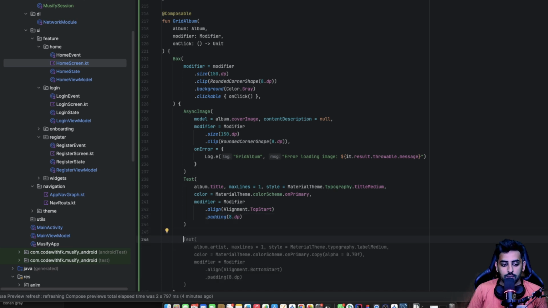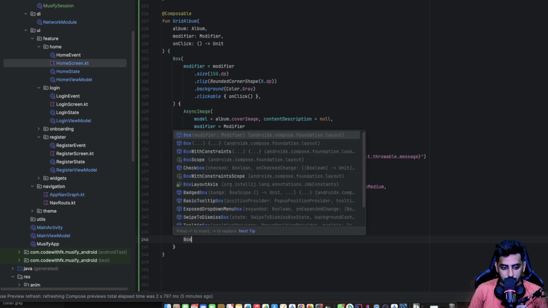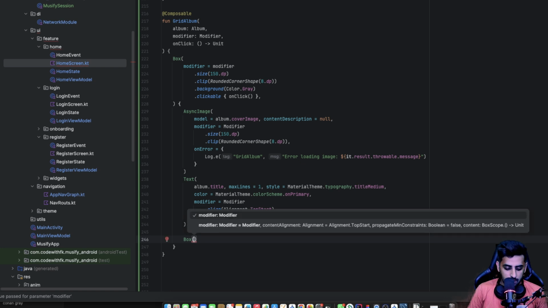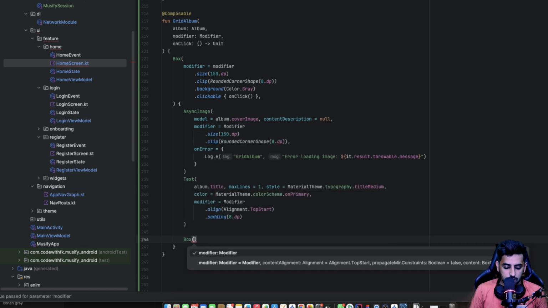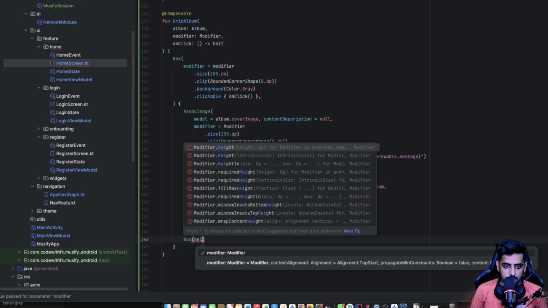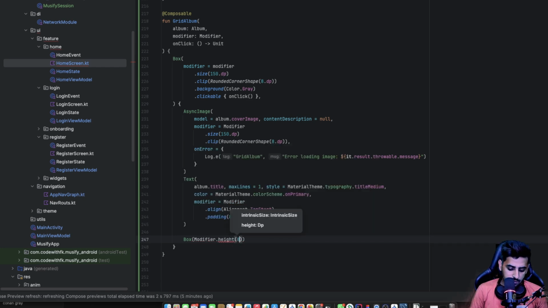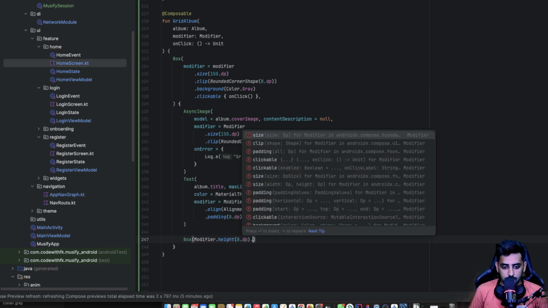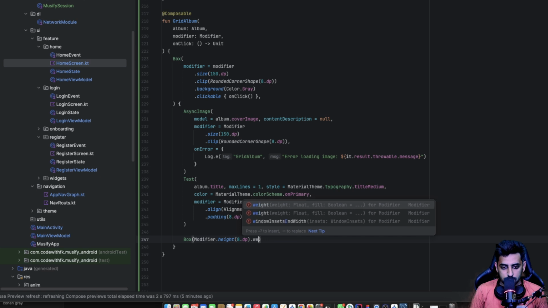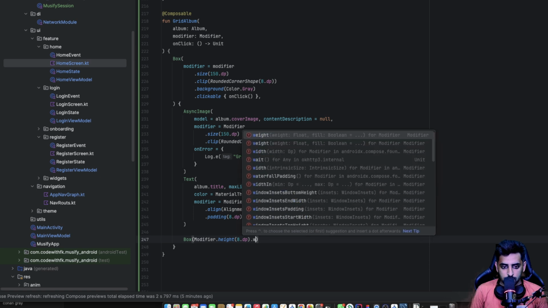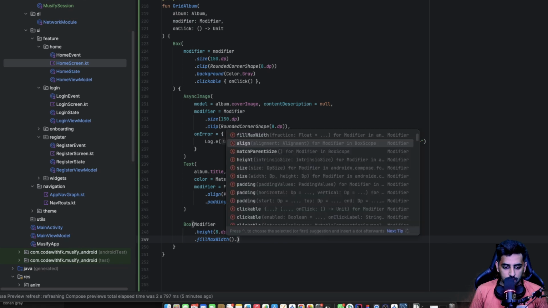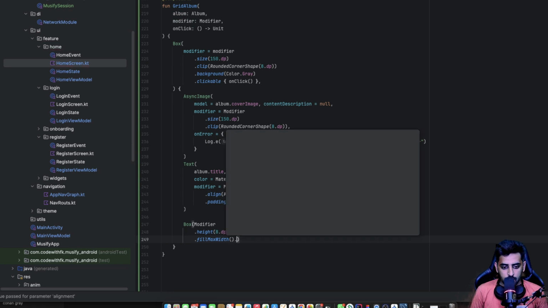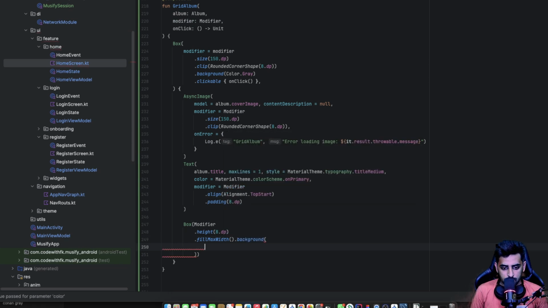And at the bottom, in the last, what we need is a box that is hardly 8.dp in size. So I'm going to say modifier height is basically 8.dp, and width, or you can say fill max width for that. And you can say that the background is going to be a random color.